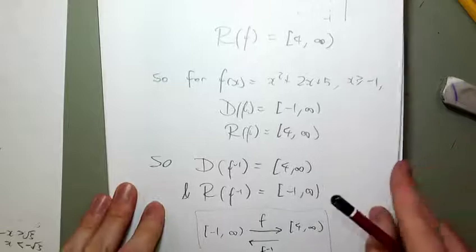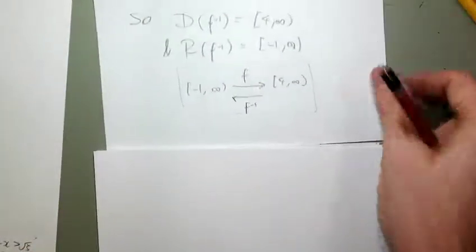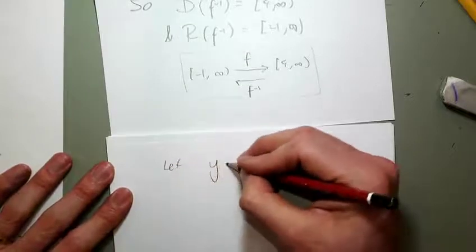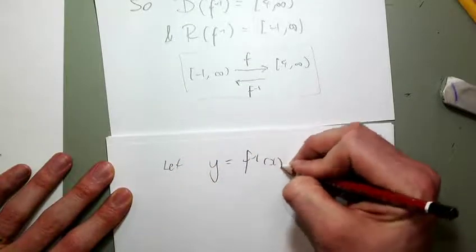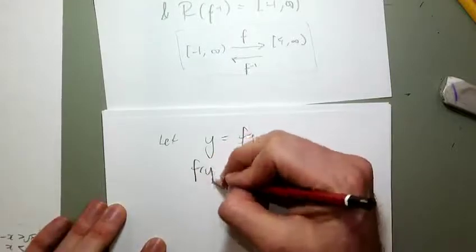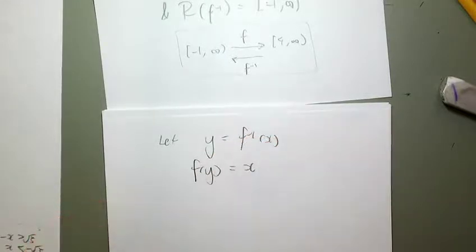And then the actual inverse, just while we're at it, even though it's not what we're asking for, I might as well complete it. So let y be equal to f inverse x. That's how I always start finding an inverse. Some people like to start with y equals f of x. I like to switch the x's and the y's to begin with, because my goal is to figure out a formula for f inverse. So then I'll do f of y equals x. And the other reason I do this is because it matches with what I do for the derivatives of inverses. And then I don't have to remember doing two different things.